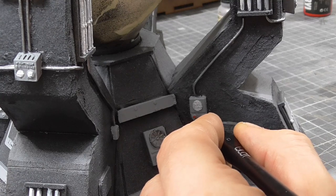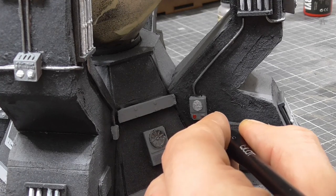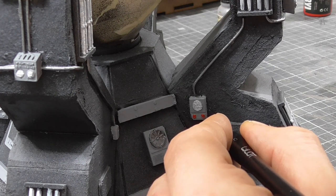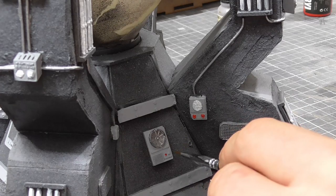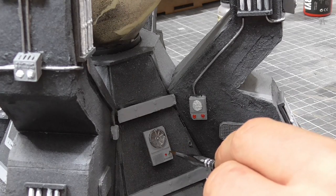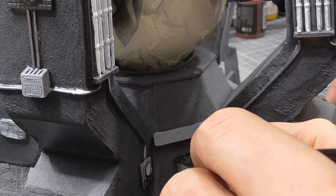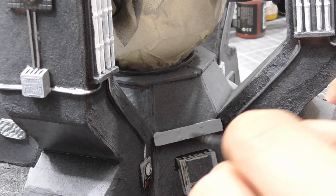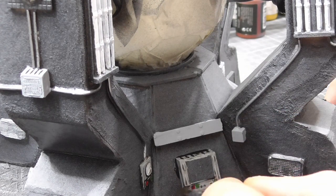It's amazing how a splash of colour can also help with detail. So I added some red and green buttons and lights. I washed all of this down with some homemade brown and black wash, which seeps into the grooves and gaps wonderfully.